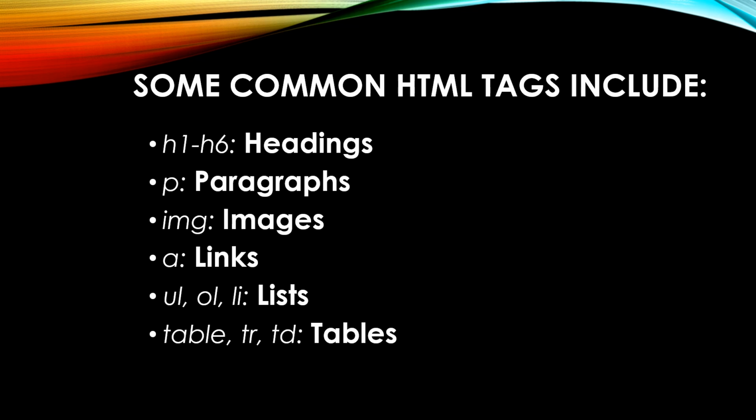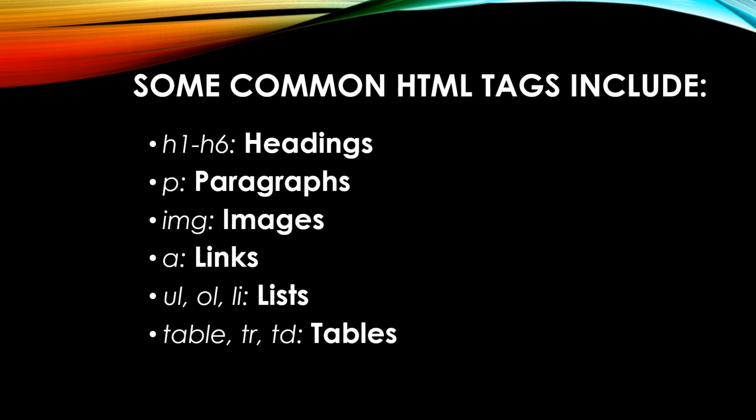So we are moving on to some common HTML tags, and they include H1 to H6 headings. Okay, so among them we have H1, H2, H3, H4, H5, and then H6. That is what this means. So headings can be written as H1, H2, H3, H4, H5, H6. You can use any of these elements.